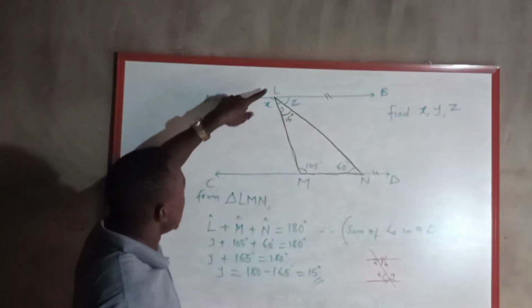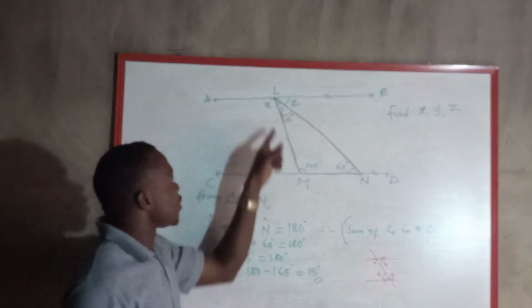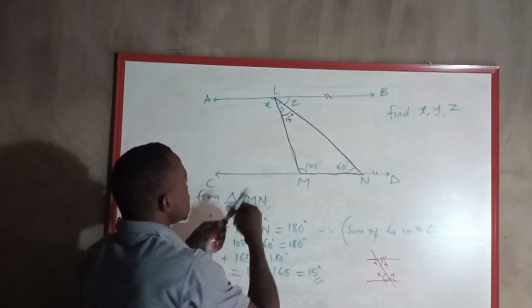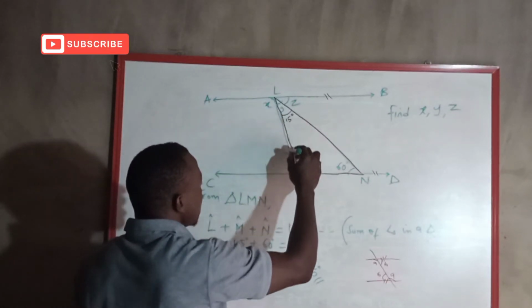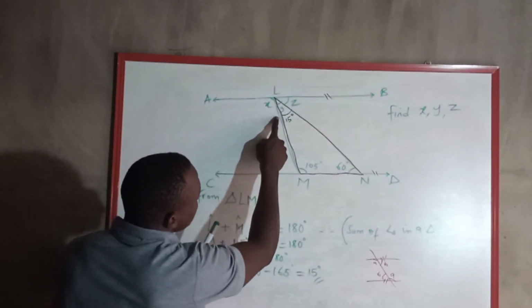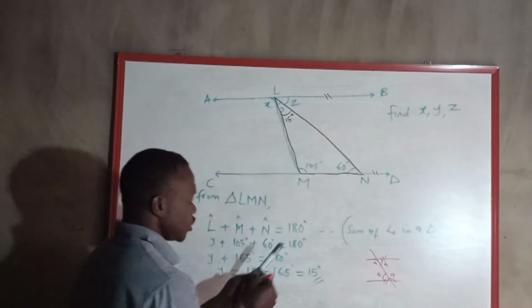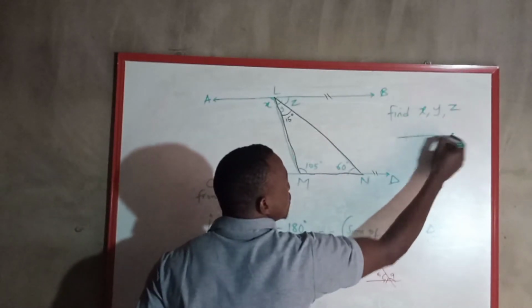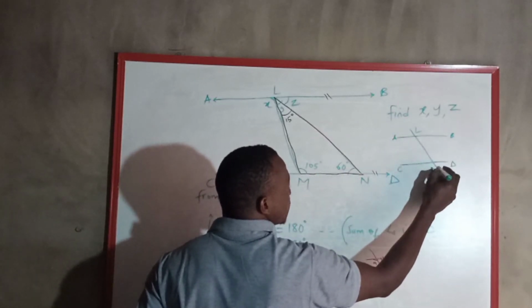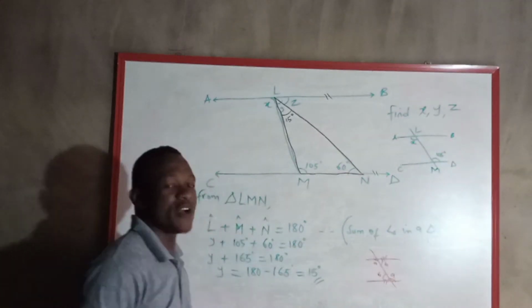So if you look at this, line LM cuts lines AB and CD at point L and point M. If we consider line LM, we are considering this line LM now. That means our angle x through line LM is equal to 105 degrees. We have our AB and our CD, and our L and M, and here is 105 degrees. So automatically our x is equal to 105 degrees, which is alternate angles.